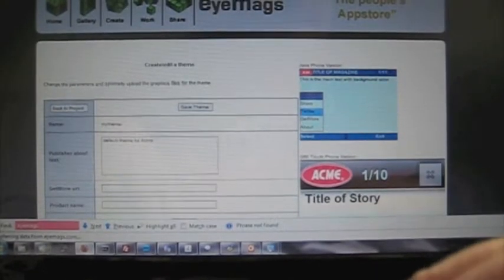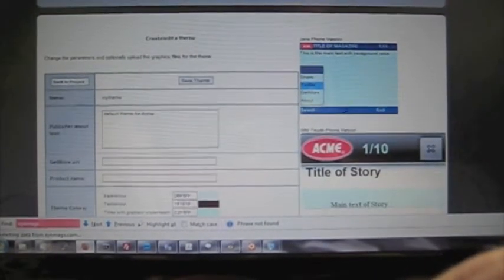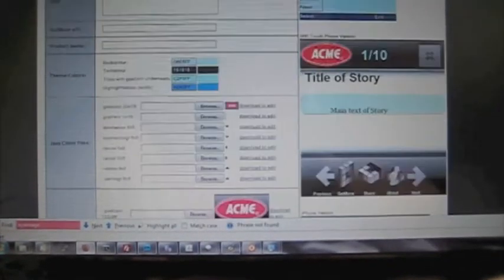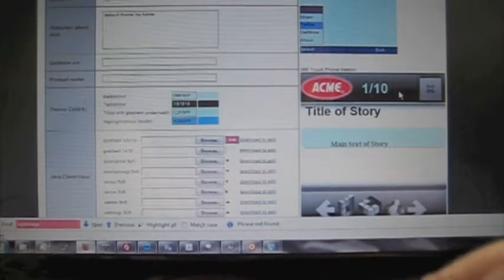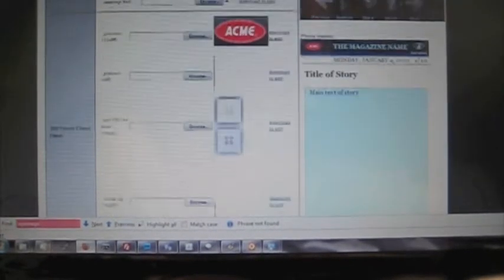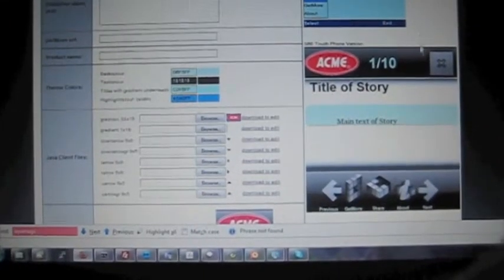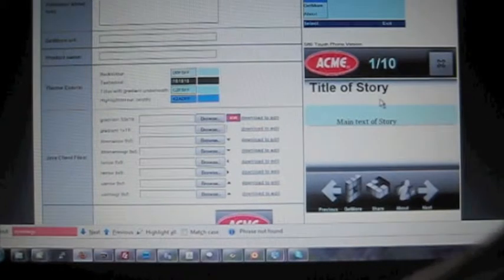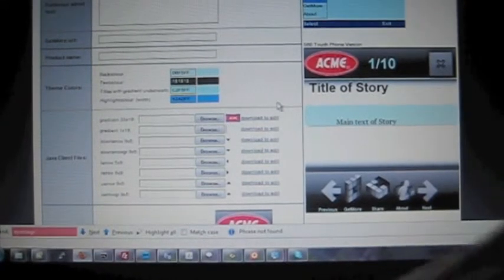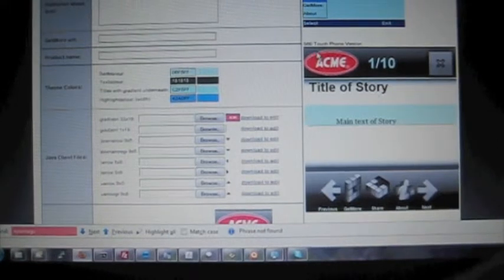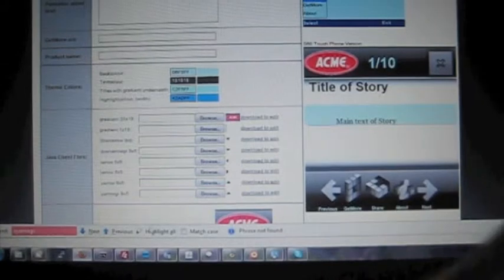Now what's come up here is the default. The default starts with a company called Acme, which just shows you where you would put the branding for the Java, for the Series 60 Touch, and for the iPhone. What we're going to do now is create some new logos for a new company, and what I suggest is everyone starts with the Series 60 versions first, because they're the largest graphics.